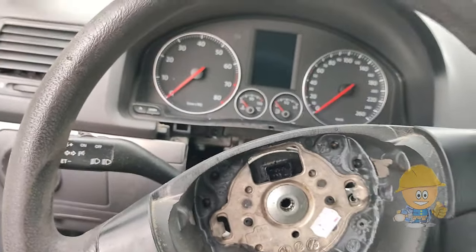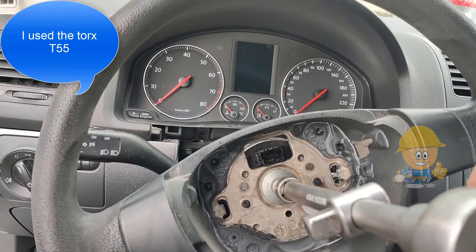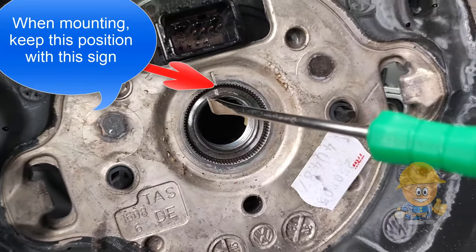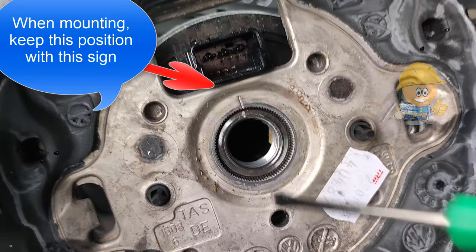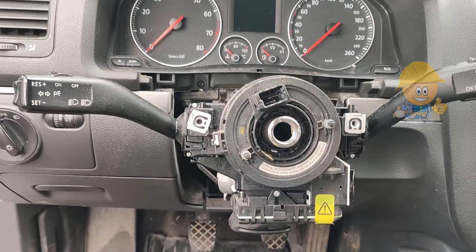The next step is to remove the steering wheel. To be able to unscrew it more easily, I will block the steering wheel and with a T55, apply a little force and the screw will come off. During disassembly and assembly, we will take into account the signs on the steering wheel to keep the position in the direction of travel.